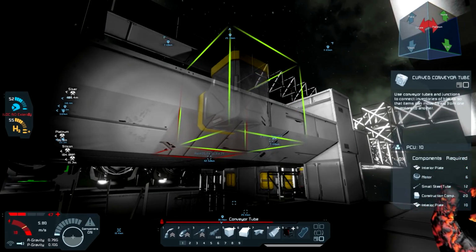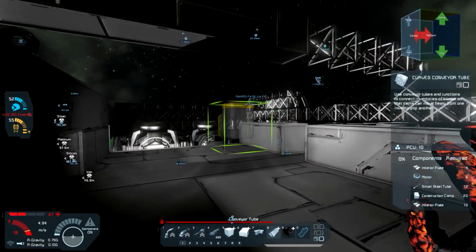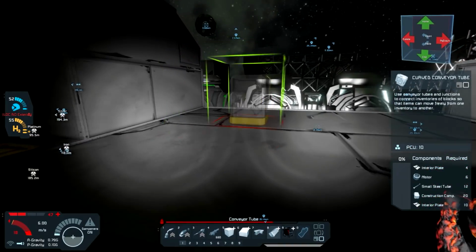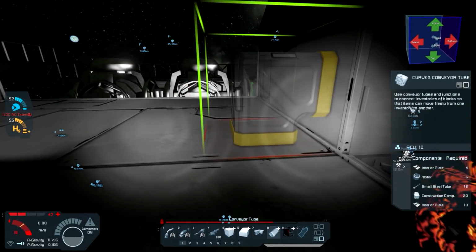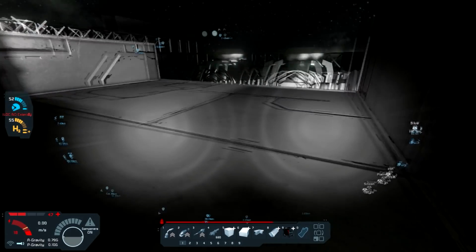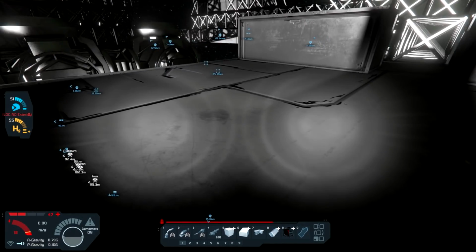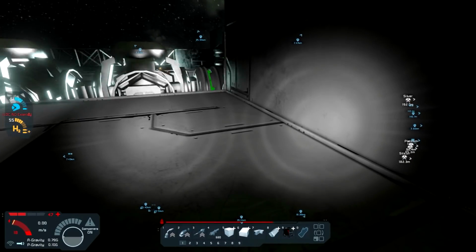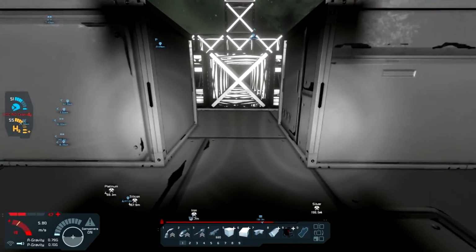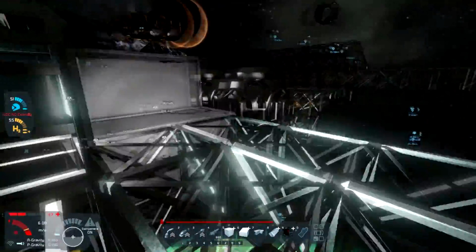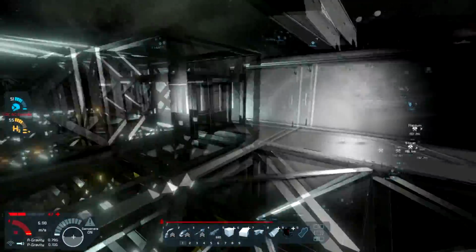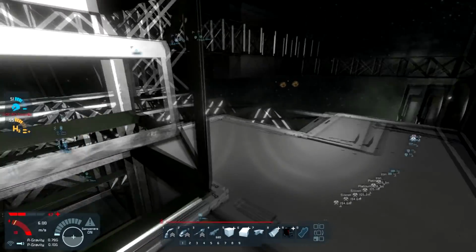Now you'll notice that we do have a little bit of a thing up here. And that is going to be the beginning of the actual residential area. This is going to be the kitchen slash mess room, mess hall, whatever you want to call it. You'll come up here, you'll have a place to sit down, relax, get something to eat, whatever. You come back here, and there will be two compartments. This is going to be crew compartment 1 and crew compartment 2.